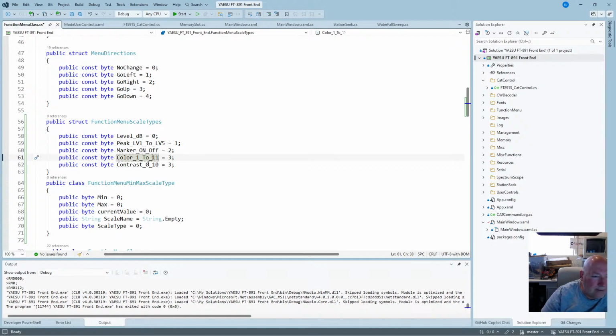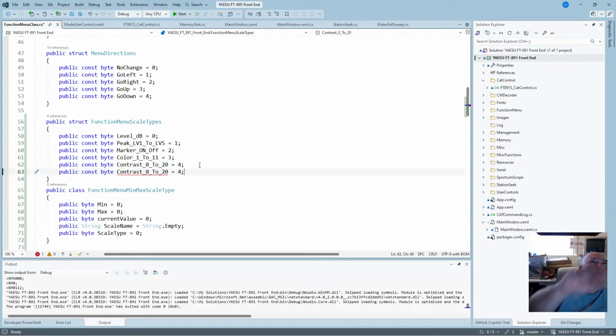One to 11, 0 to 10, oh, 20. Right, so far it's able to be processed. What's the next one? Dimmer is a dimmer value from 0 to 20.